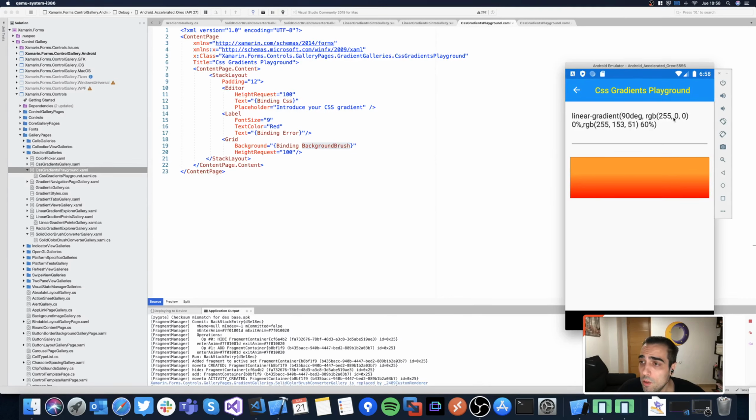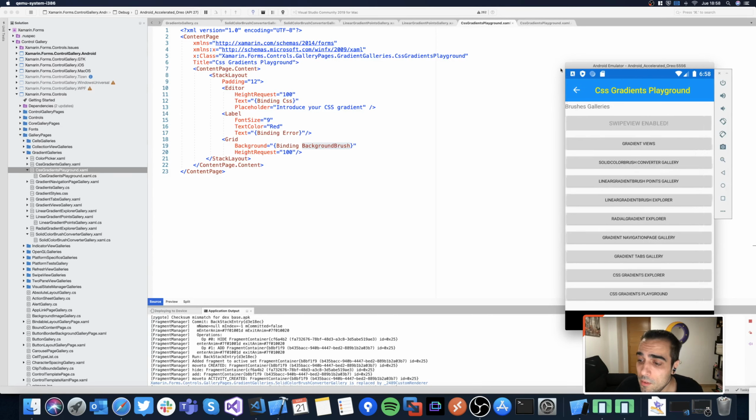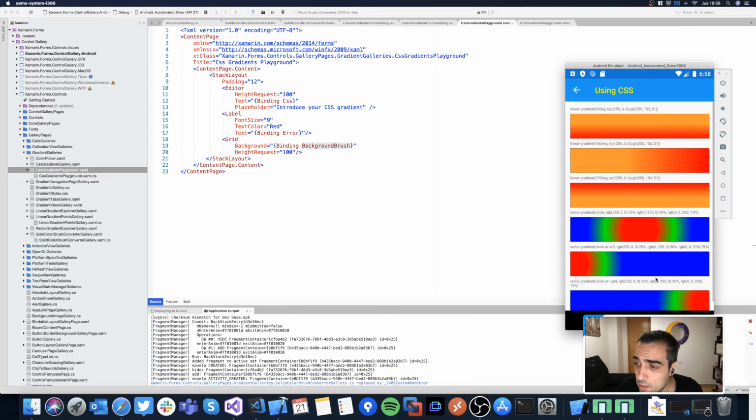And what can we do? Well, we can just play with the different definitions of the colors, and as you can see, all this will just change, and you can play with different colors. This could be a 90%, and as you can see, it's affecting the opacity of the second color. And to play with that better, we have here an explorer just playing with different CSS definitions.